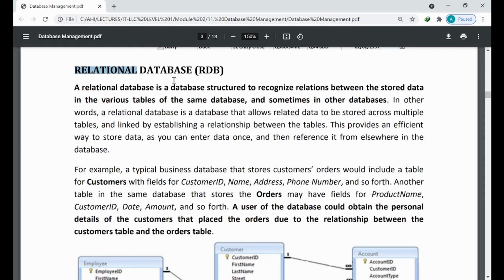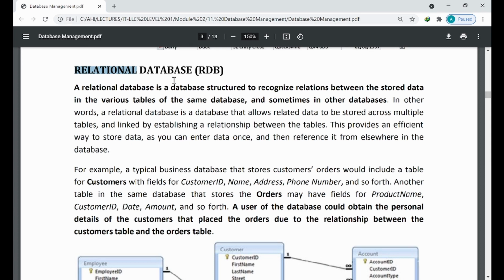Please, are you with me? That simply means that all the tables within the database have relationships, and they can talk to each other. I will explain that very soon.